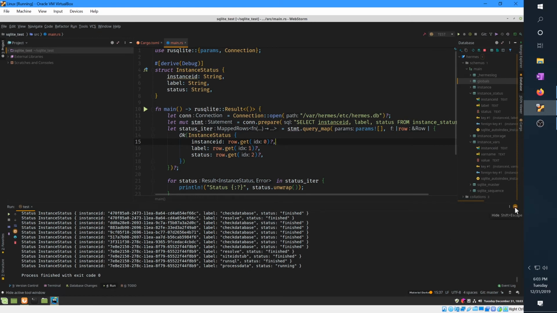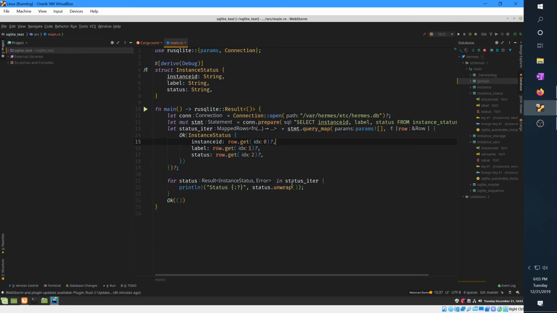So anyway, mapped rows, which evidently gives you an iterator, which for each row it returns an Ok instance status with this.